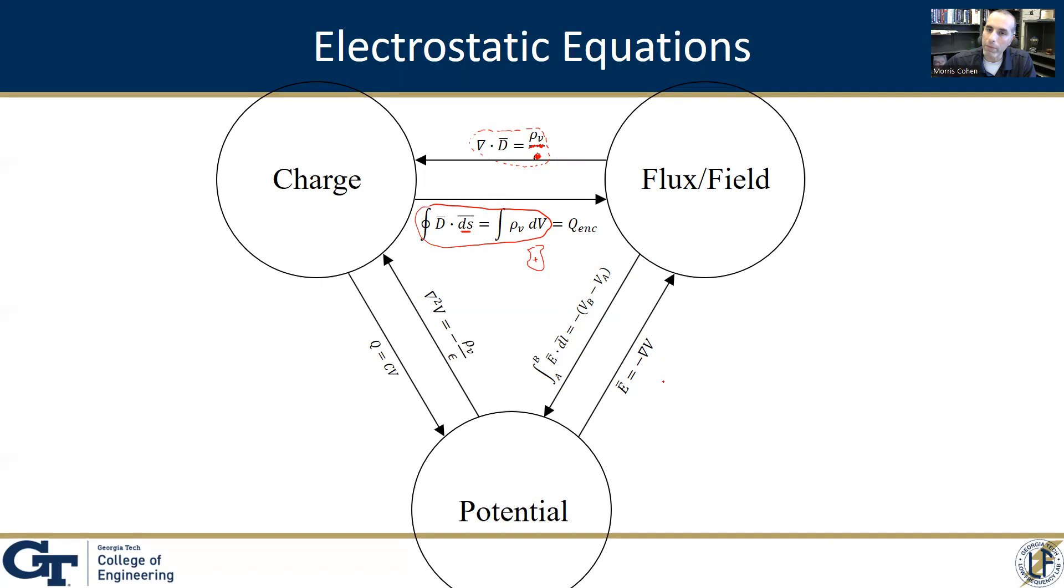Now to go between flux and potential, we have a couple of tricks. The first in the direct differential form is we could take the gradient of this potential field, and that's going to tell us immediately what the electric field is. If you want to go the other direction, we want to start out with electric field and get to voltage, we can take a line integral, because the electric field is the rate of change of the voltage of the electric potential. And so if we take a path integral, we're integrating all those little contributions to get how much the electric potential changes from point B to point A.